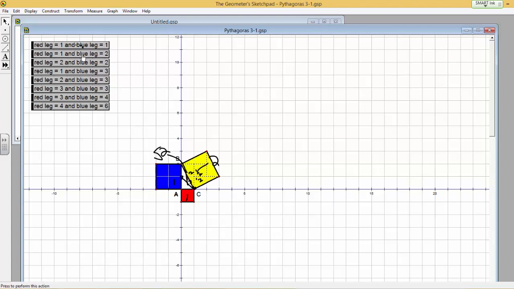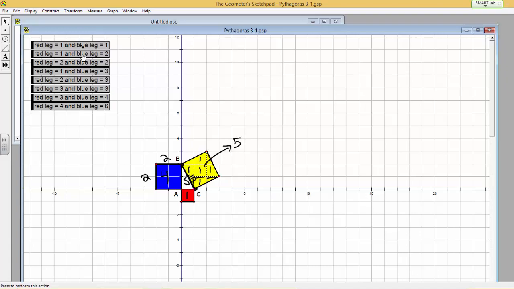The next one on the grid is a 1 by 2. So the red square's area, if you look at it, is 1. And the blue square's area now is 4, because 2 times 2 is 4. And then if you look at the yellow, remember area of a triangle, base times height, so that's 1. And then these triangles are all 2 by 1. So 2 times 1 is 2, divided by 2 is 1. When you have a triangle, you divide by 2. So the area of the yellow square is 5, which means this side length is the square root of 5.